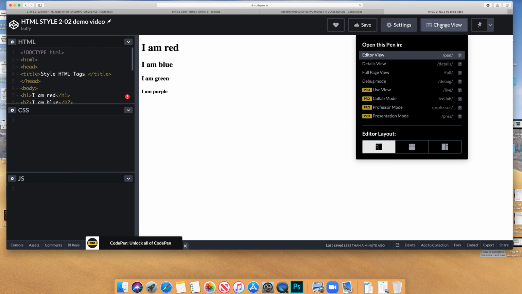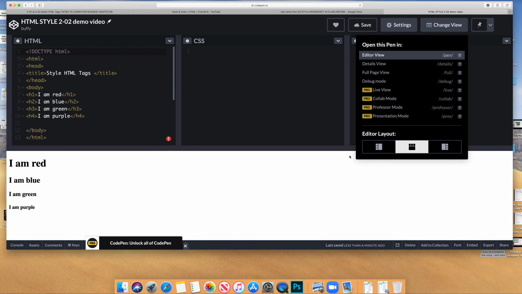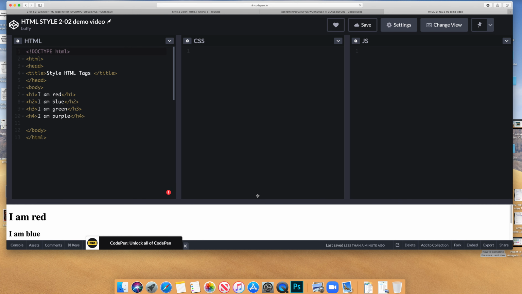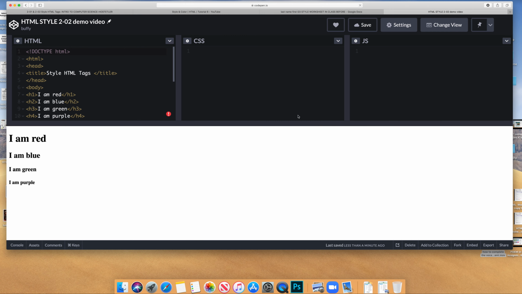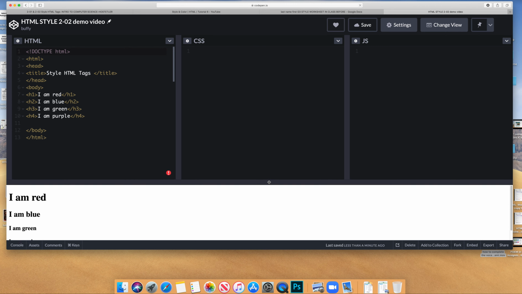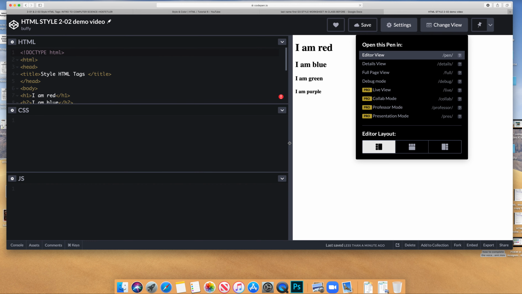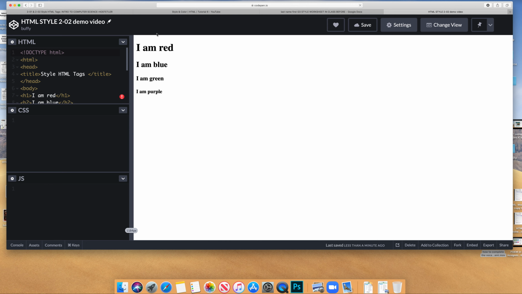So I have been using this a lot, and I want you to know that you can definitely have different looks. All right. First of all, this is your computer screen, so you can move this bar. You can go up to change view. I love this one on the left so that then I can see what is going to show up. So this is the HTML where we're going to type. I'm going to click and drag down the CSS box and the Java.